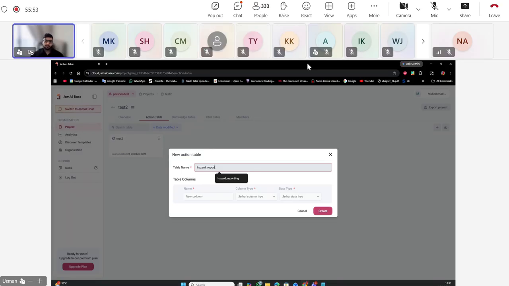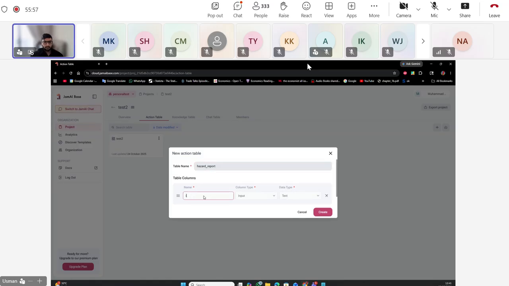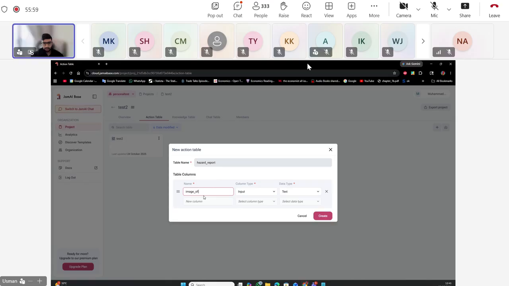The first column has to be an image input, image of incident. The names of columns don't really matter. You can call it whatever you would like, but it's good to name the column after the function it's supposed to do, so that it's easier to understand what's going on.